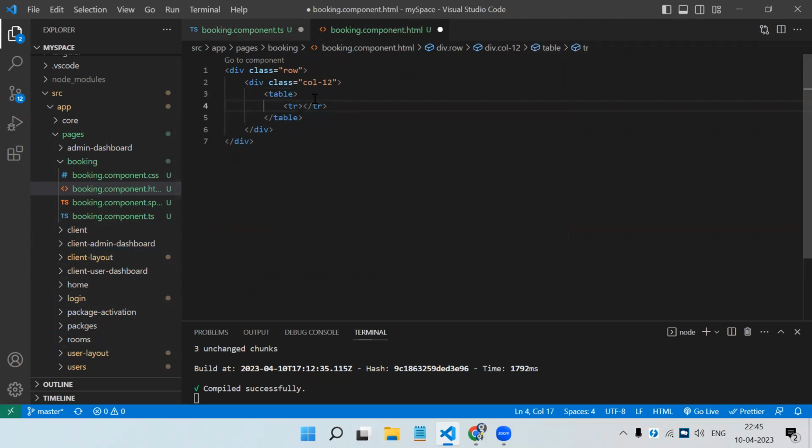As I told you, we are going to create a calendar type of UI. I will just complete the UI first, then I will explain how we are going to design it. So let's say we have a tr, inside that we have a td. Right. So let me just copy paste.